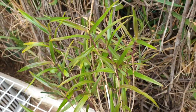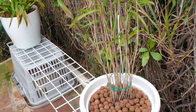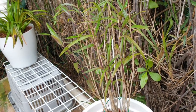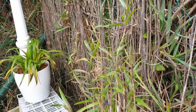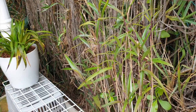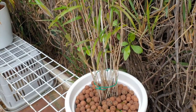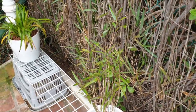So if that's part of her growth habit, I'm just getting to know this orchid. She hasn't been with me not even a year. So if part of her growth habit is to drop leaves seasonally, then that's okay as well. But she's doing really well. Not fertilizing her much at this point in time though, just about 160 parts per million. And she is outdoors. Come rain, come sun, she stays here.